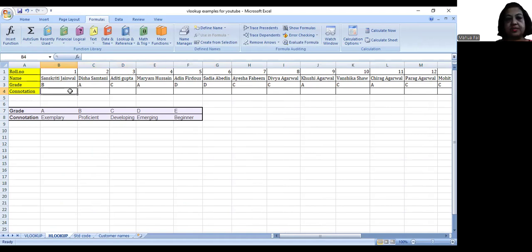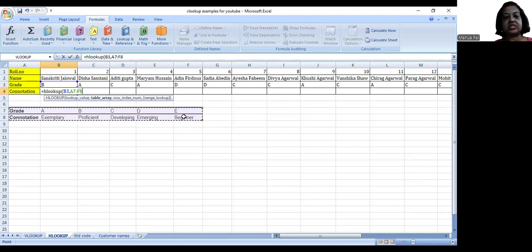This is also simple. Start with the equal symbol, HLOOKUP, and then the round bracket. We click on the lookup value, that is this particular cell B3, and then comma. The table array is the grade table, and then we have to make it constant, that means we use the absolute cell reference by pressing F4, or you can type dollar symbols also.